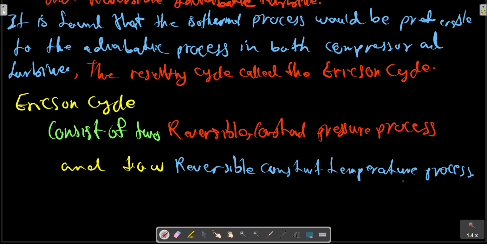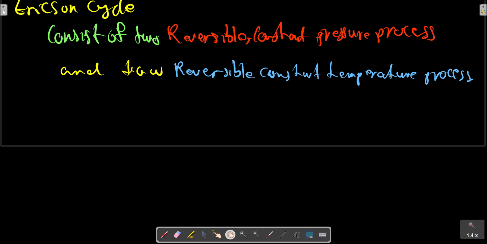The reason the actual gas turbine does not attempt to emulate this cycle rather than the Brayton cycle is that the compressor and turbine processes are both highly flow rate processes involving work-related devices in which it is not practical to attempt to transfer large quantities of heat. As a consequence, the process tends to be essentially adiabatic, so that this becomes the process in the model cycle: adiabatic process for turbine and compressor.